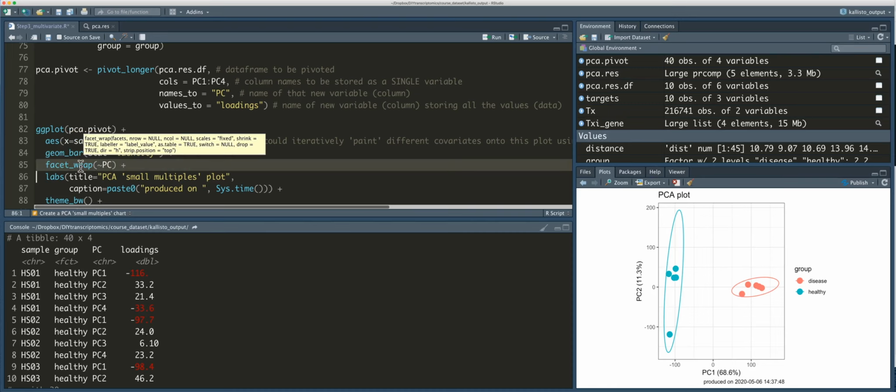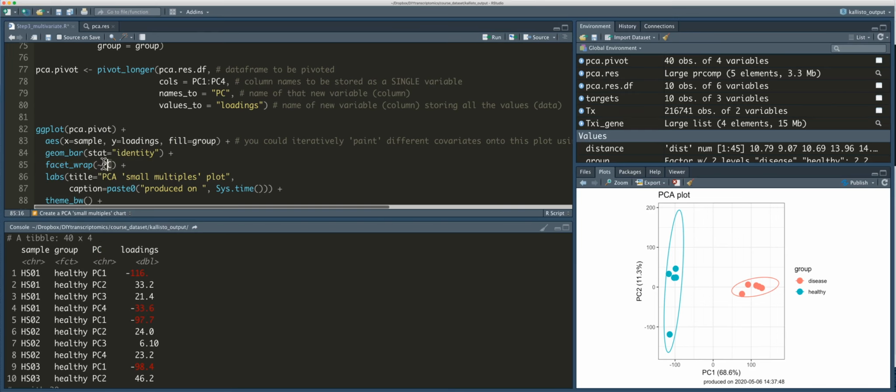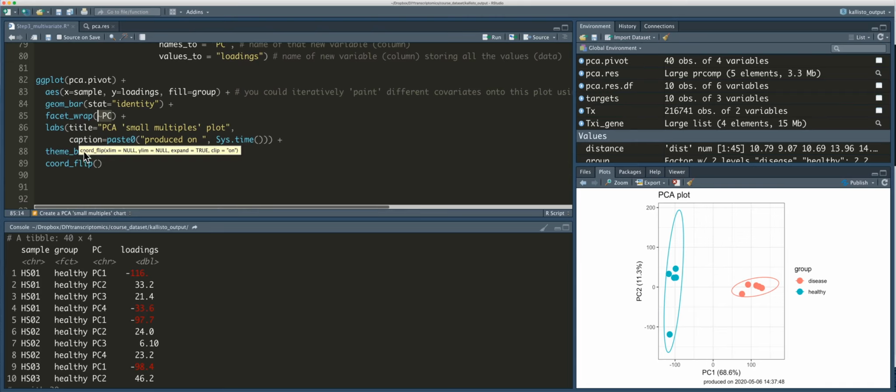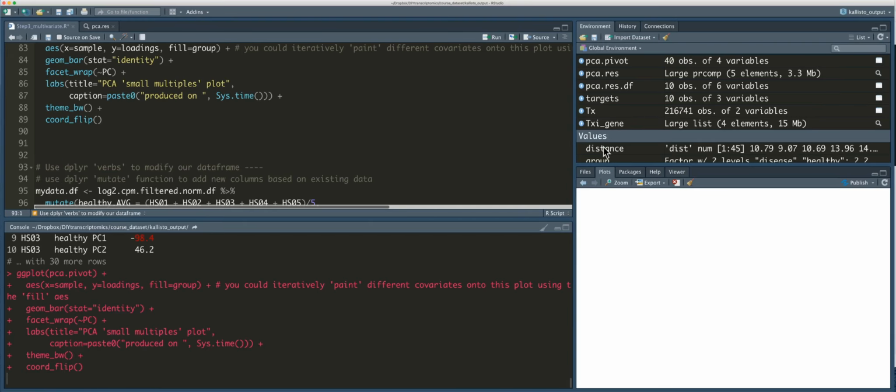We will produce multiple facets of this graph based on the information stored in the PC variable, so by PC. Then we've got some labels, a theme applied, and then I flip the coordinates to make the graph display in a way that's a bit more readable.